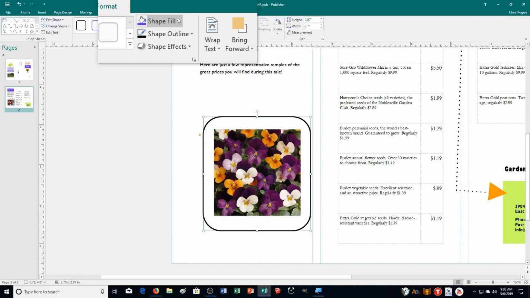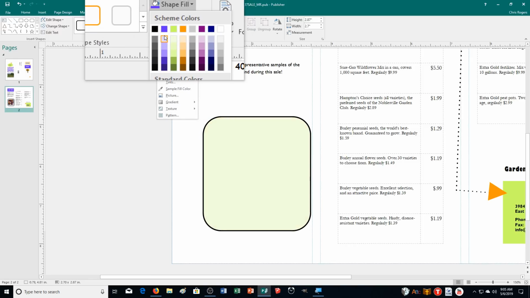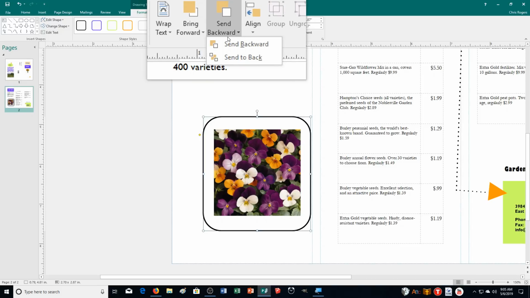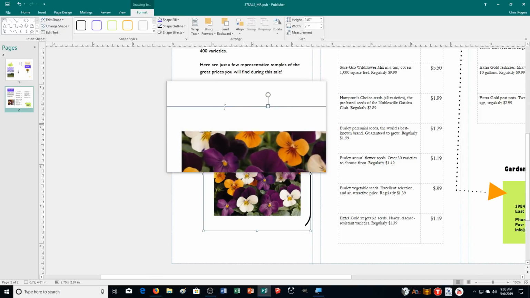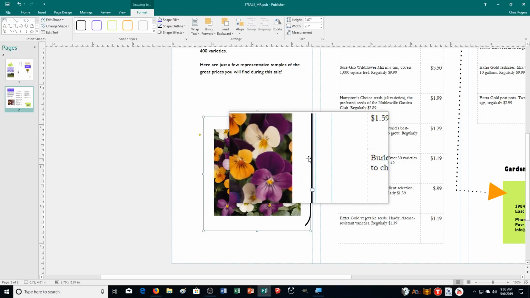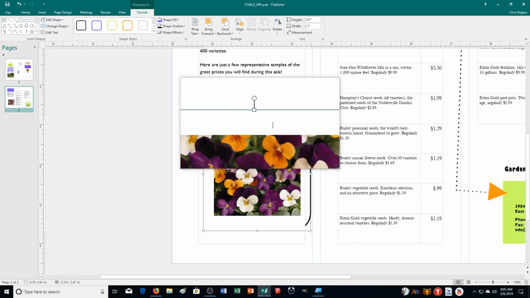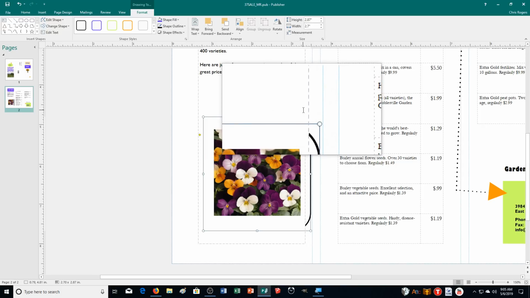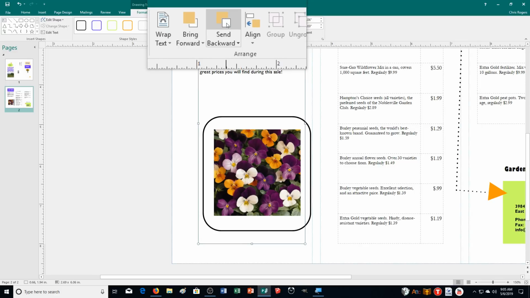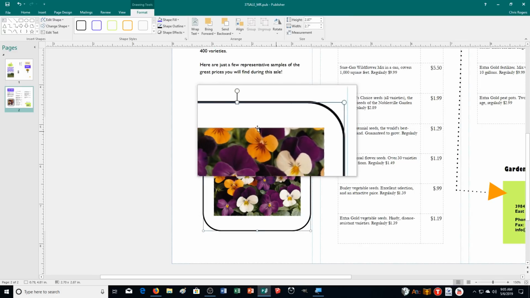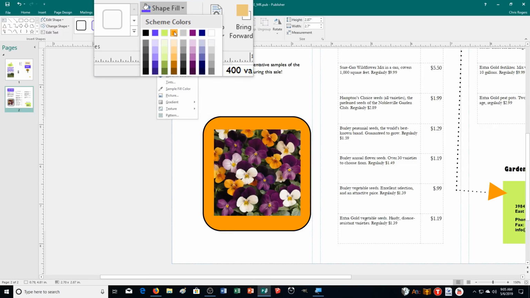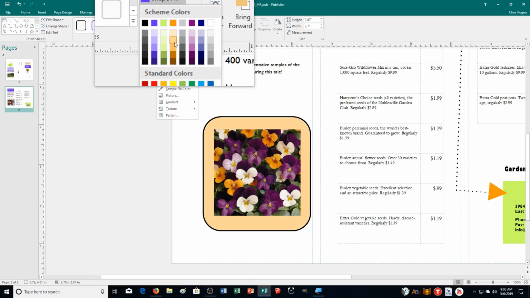It says fill it with one of the scheme colors. So basically when you click on shape fill, these are your scheme colors. So what I'm going to do here is send this to the back right away because then I can still see my picture. Oh, hang on a second. Oh, okay, yeah. I can still see. Interesting. I might have to move this text box back. So you may have to move the text box back in order to see your picture right here. There we go. So let's do shape fill, and then this way I can kind of see.